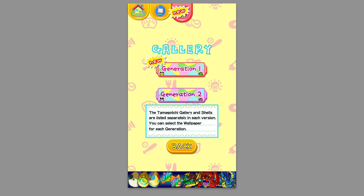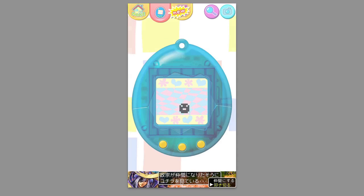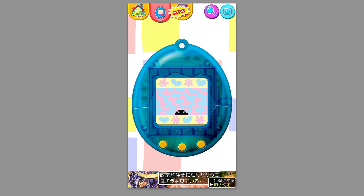So you also have this new menu to take a gallery. These are listed separately in each version. You can select wallpapers for each generation. So if you want to go in the gallery and change the look and feel of your Tamagotchi experience.